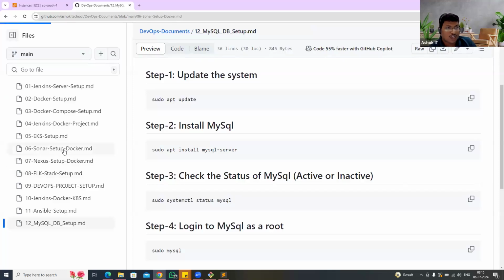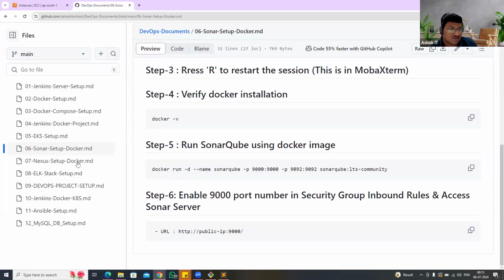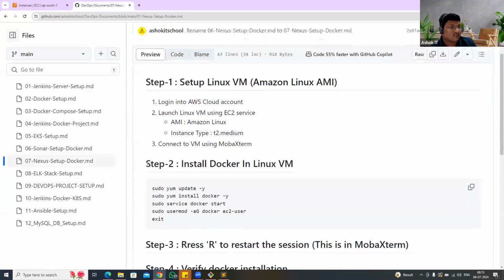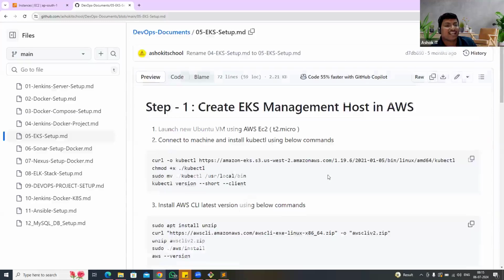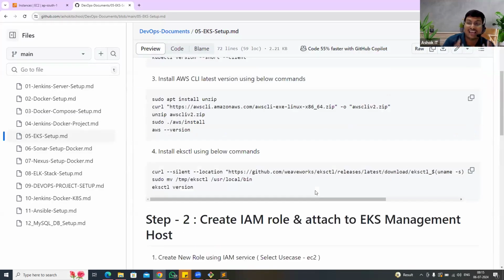I want to set up SonarQube tomorrow for code review. How to set up SonarQube in the Linux machine. How to set up Nexus in the Linux machine. How to set up a Kubernetes cluster in the Linux machine. Everything I'm going to teach you on the Linux machine so that you will get the real-time feeling. For a real-time project, infrastructure should be ready. Then only you will get that real-time project development feeling. I can install all these tools on a Windows machine also, but it's like a training, not like project development. When you want to develop a project with real-time standards, you have to follow how companies are following.